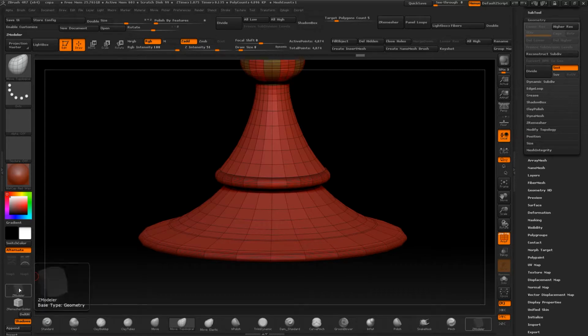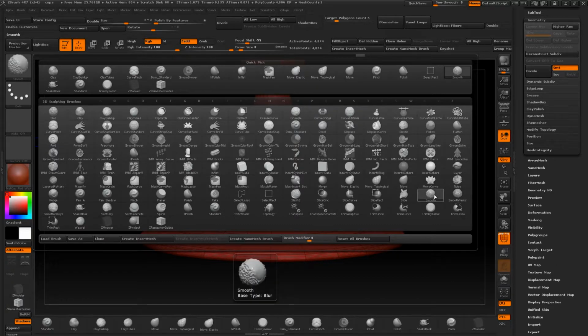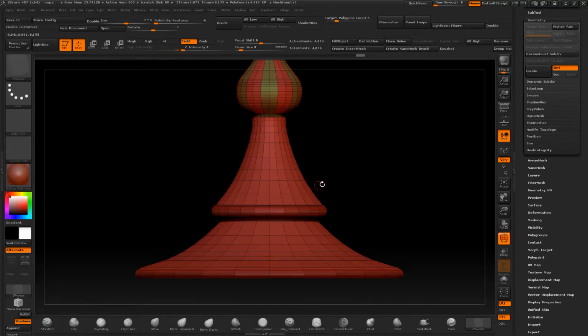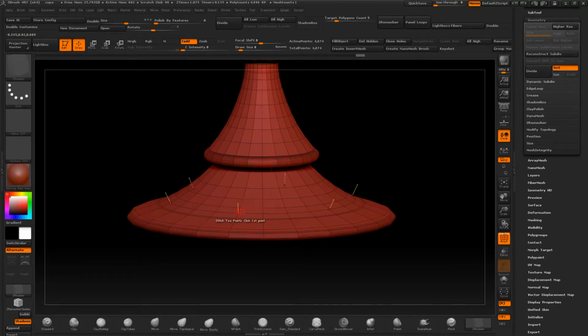Zmodeler 2. All right, careful because sometimes we get this. As you can see, we can't activate Zmodeler right now because we've been using the other thing. And this is all a bit of a mess. So with Shift held, we're going to go here and we're going to click now on the brush we were using originally. So the smooth brush. And now we would have to apply smooth. And now we can select the Zmodeler.